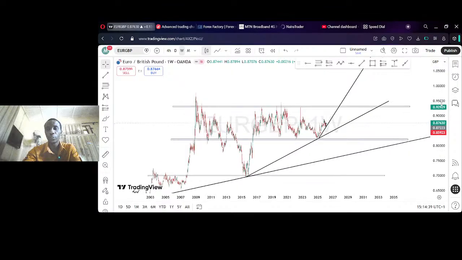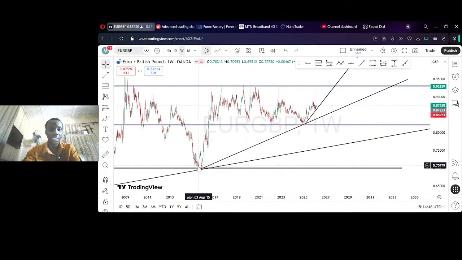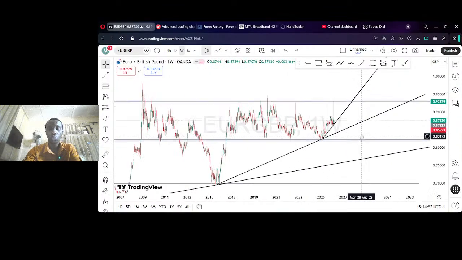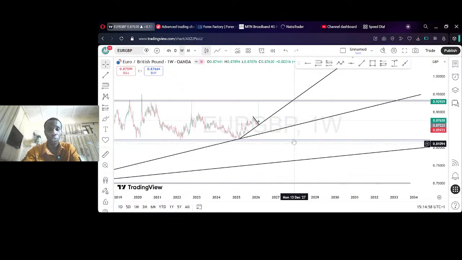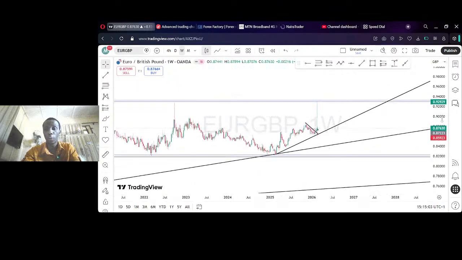Now apart from the main trend line, this one serves as the outer trend line, and this is the inner trend line. We have the first third point of the inner trend line, we have the second third point, we have the third, we have the fourth. So this is quite bullish to the upside. Like I said, what we are to look for will be more of buy opportunities.